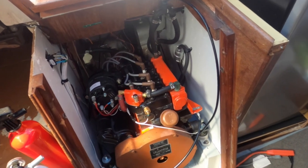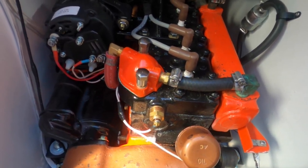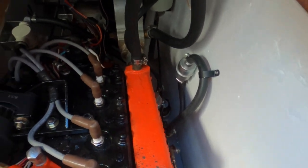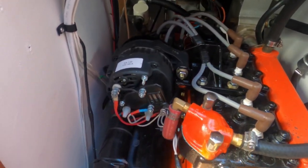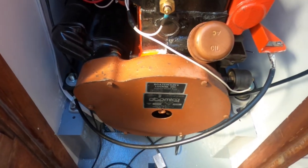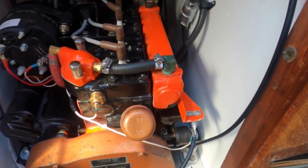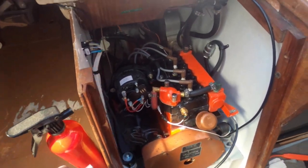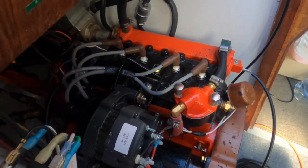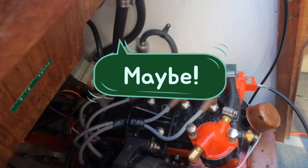But I have everything hooked up. I have all of the fluids done and filled. The ball valve is turned on so that the cooling water will flow once the engine starts. All the electrical is hooked up. The batteries are charged. The carburetor is primed. I'll take you back to see how that looks. Let me get all the fire extinguishers out of the way. I'm expecting a bonfire, I think.